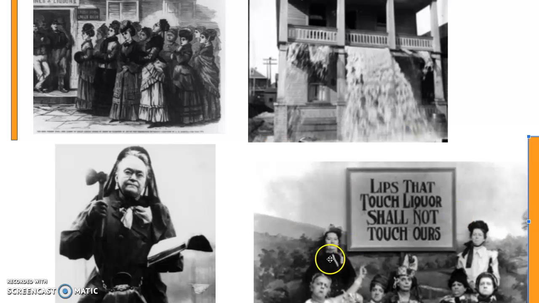Fourth claim. This one's actually from the temperance movement. This lady's was called Carrie Nation. Well, that's her name. That's not what she was called. And she used to go around and hatchet up liquor barrels to get rid of liquor. This is liquor pouring out of the house. So these are women fighting against liquor. They felt it was kind of the dredge of society and caused all crime.